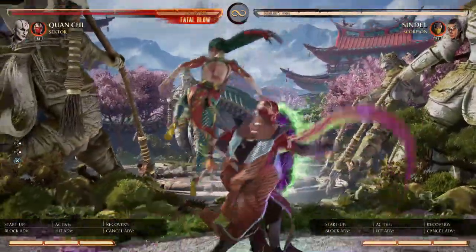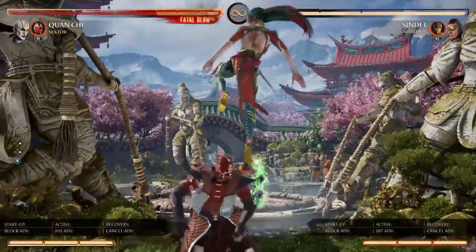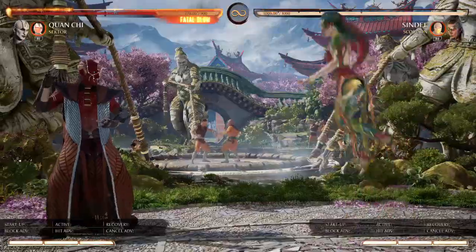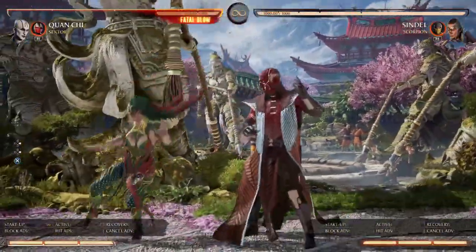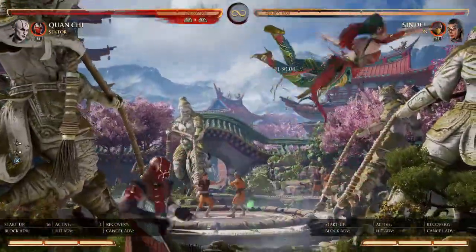It is very, very weird. There's certain characters where it works, where it happens a lot, and there's other characters where it doesn't happen much. Sindel is one of those characters where it is like 50-50, as you can see there. That time I did a stand 3 and she jumped right over it.